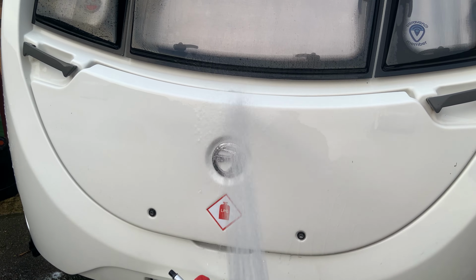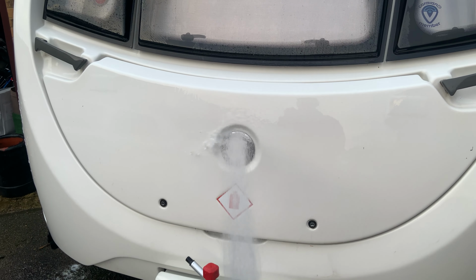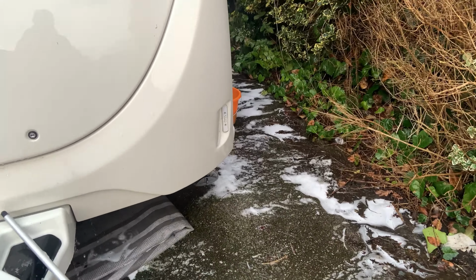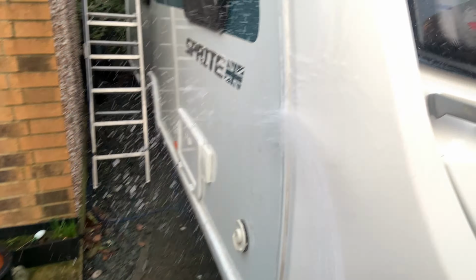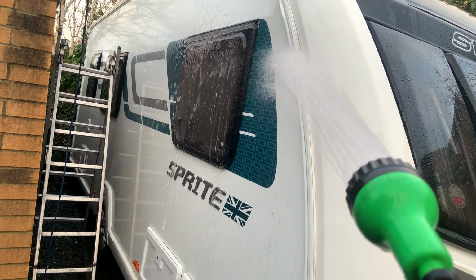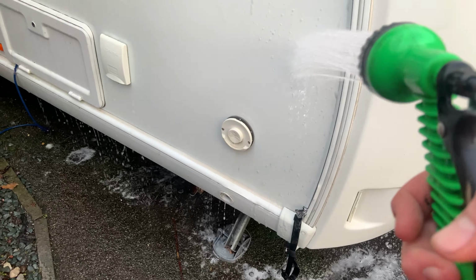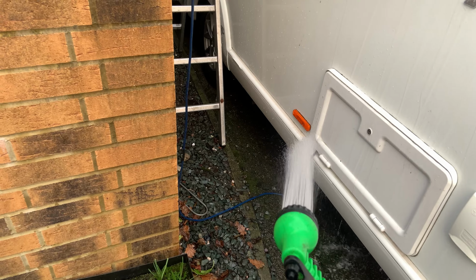There you go. There you go, Swift logo, nice and clean. Alright. Get that out of the way. There you go. Nice and clean. Have to be careful on the vents as well. Oh, one thing to mention.